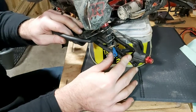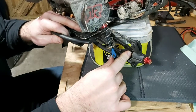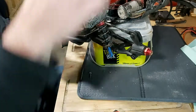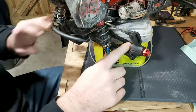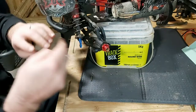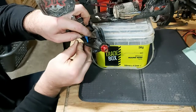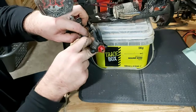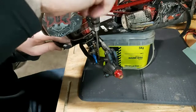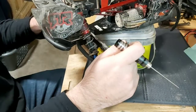So, again, a bit of force on there. That's still lower than where that shock can go to. A little bit more. And we are there. So, shock up and in. Tighten up the lock screw. Snip it up.